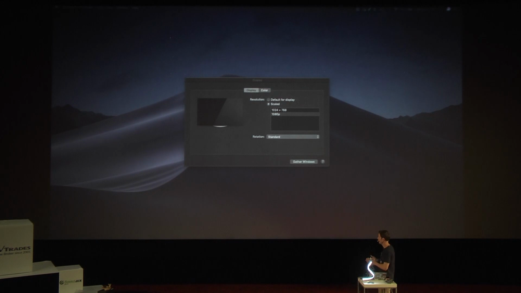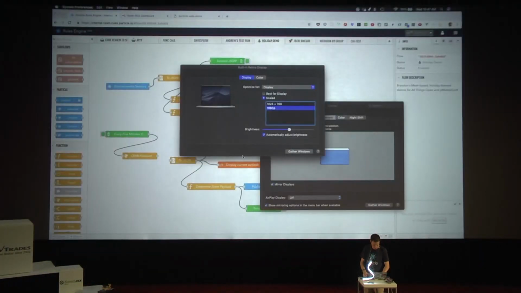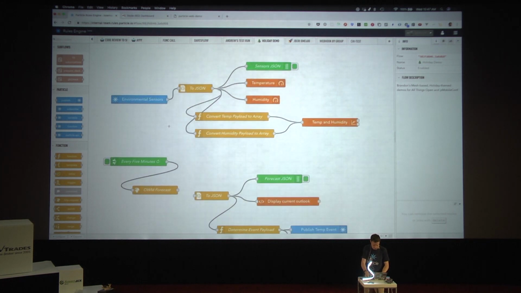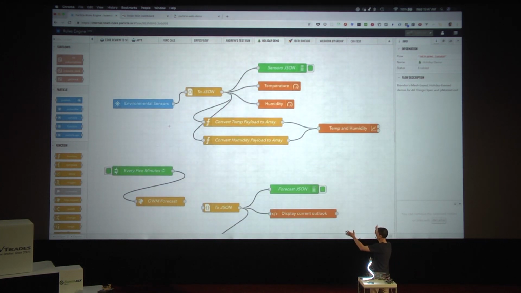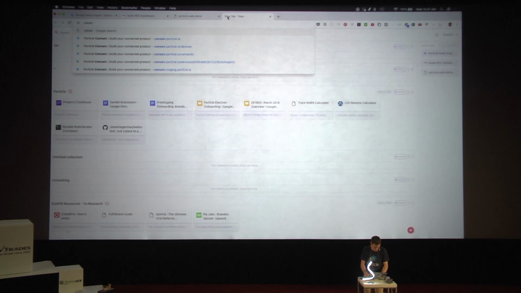I have the Particle IoT rules engine. Let me go back to mirroring. Here we go. So this is a view of the IoT rules engine, and everything that comes in here, the important pieces as it relates to Particle and embedded data is that I have the ability to actually subscribe to messages that come from devices, to publish messages to devices, and also to interact with functions and variables. Just like anything else, just like my web app, just like my mobile app, I have those same APIs available to me.